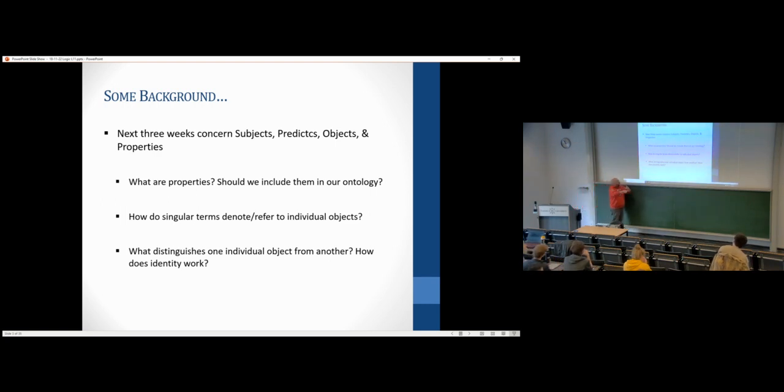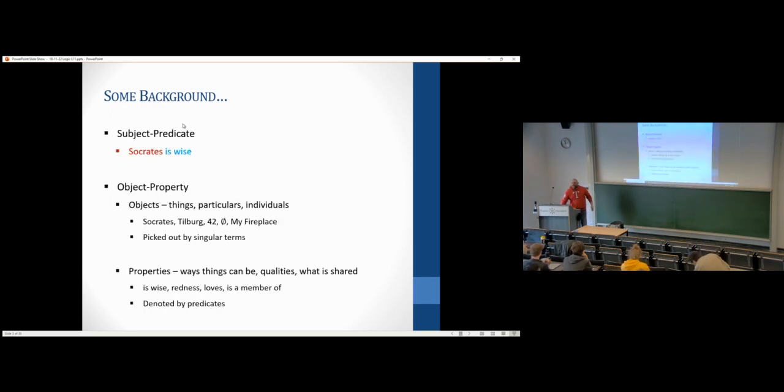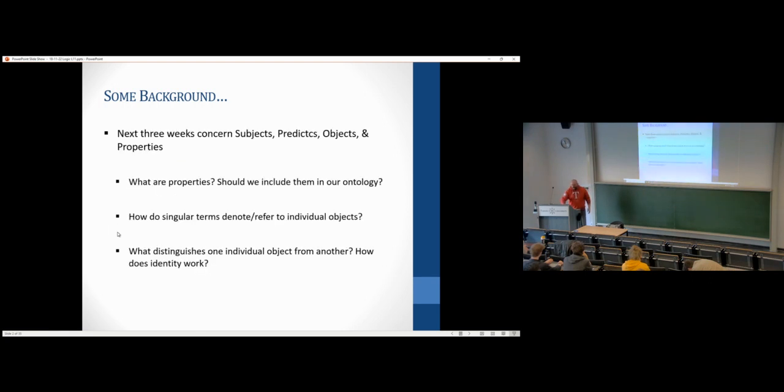And then the Tuesday after that, a week and a half, give or take, we're going to think about the metaphysical question, come back to what objects are. And our focus there is basically going to be on identity. So we talked a little bit about how identity works in FOL, but what we're really going to focus on is the metaphysical underpinnings of it. When are two objects identical? When are they distinct? How does identity work? And this is going to link again this subject-predicate distinction, this linguistic distinction, and this ontological, or metaphysical, one. So that's basically in the background.